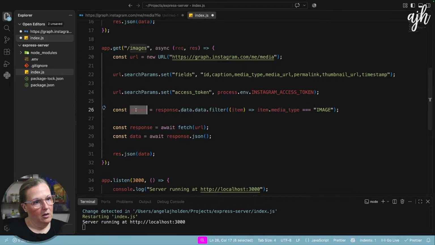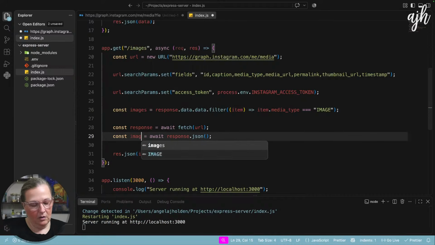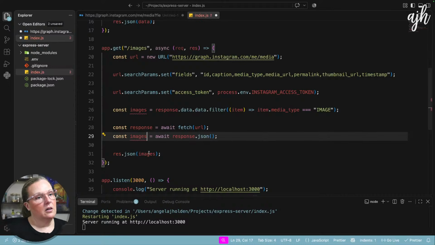So we're really returning the images, right? Images. Wait a second, that's not right. Images equals the response data filter. So we have to filter it first. And then I'm going to say images media.